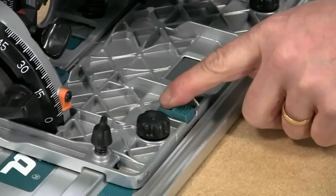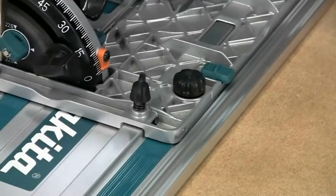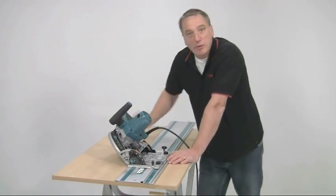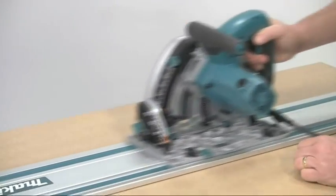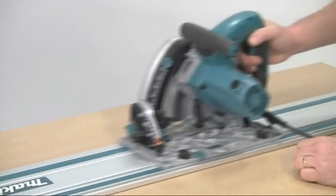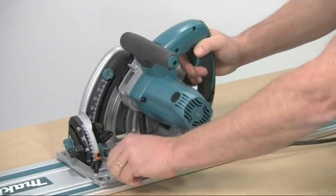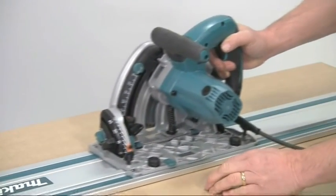But use this slide lever to secure it and prevent it toppling over if you're making bevel cuts. Look at that. It's not going to fall off the guide rail, which is a problem you often get with many of the competing saws. The saw slides smoothly and easily, but you can adjust the resistance if you want it a bit tighter with these two dials. This is sometimes useful when you're cutting thin material.